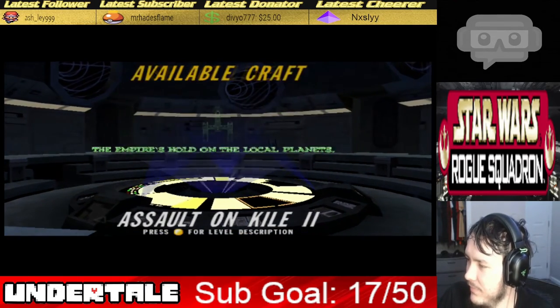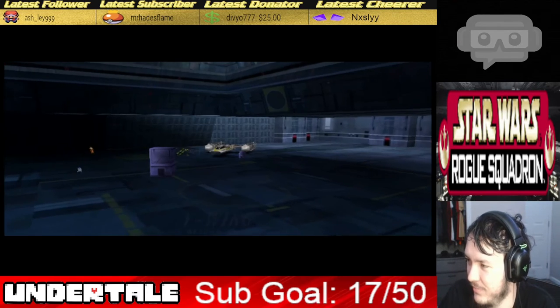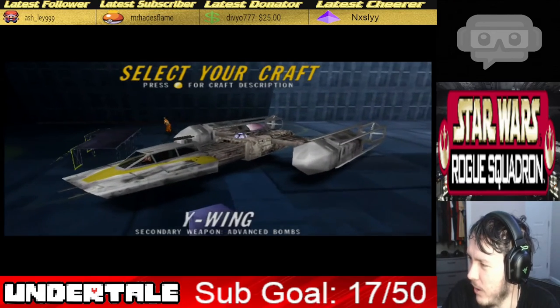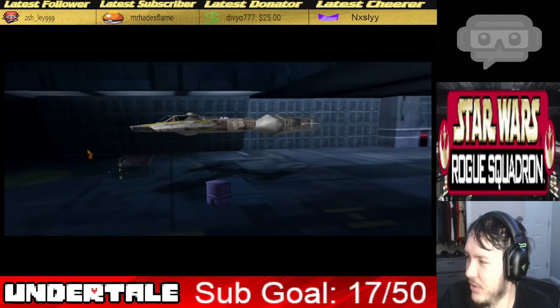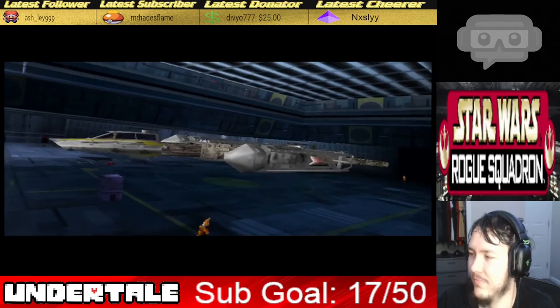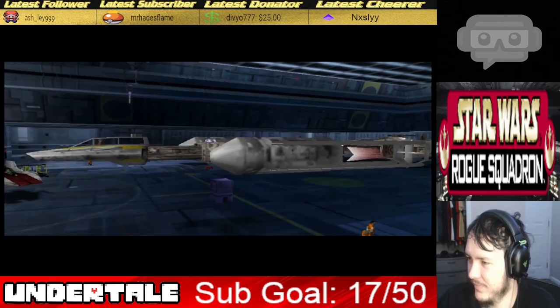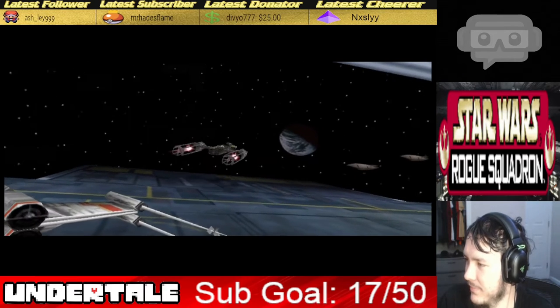Okay. We got the Y-Wing now? Nice. Here we go. Is that our first time using the Y-Wing or no? I don't remember. Advanced bombs. Here we go. Alright, let's do it. Ba-boom.